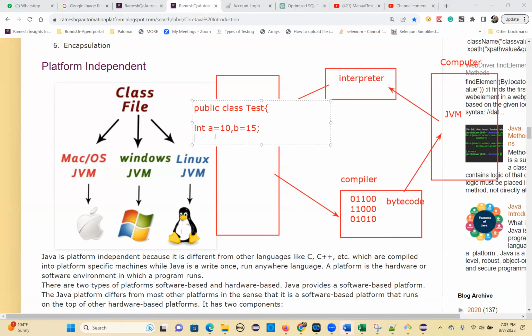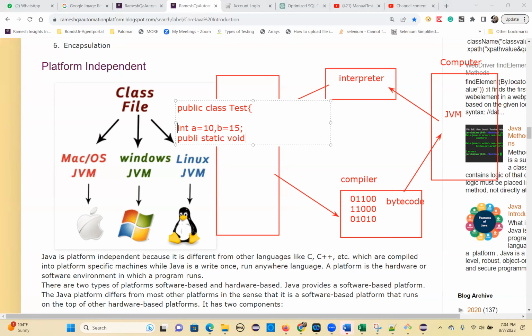I'm just storing the data, and now I want to execute my code. So I have to use public static.